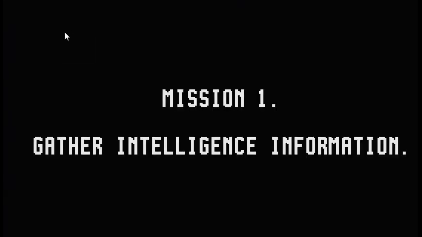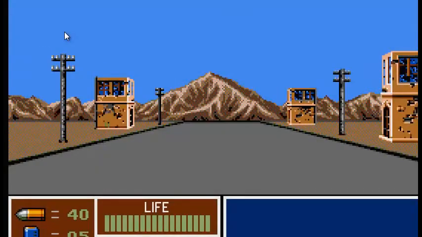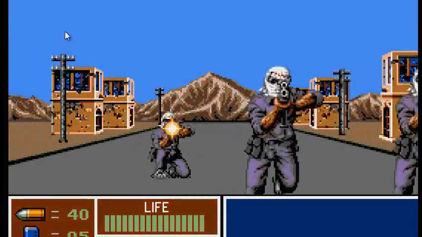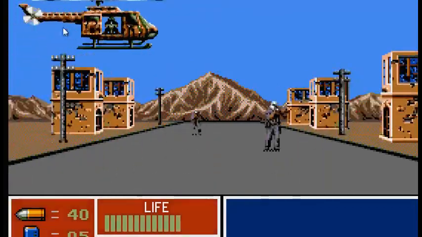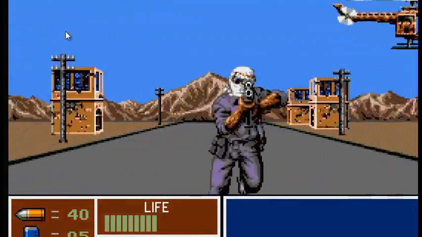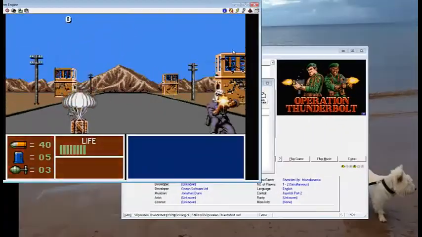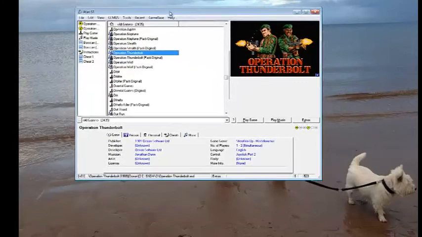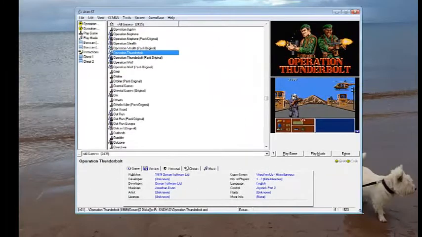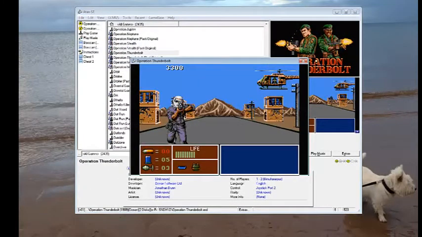Now, was that sound playing a bit too quick? Somebody actually mentioned to me that my OutRun on the ST was playing a bit too quick, and you know what? I think they're probably right. Right, anyway, let's come out of that. I'll need to adjust that one. But yeah, you can see there we've got the Atari ST.